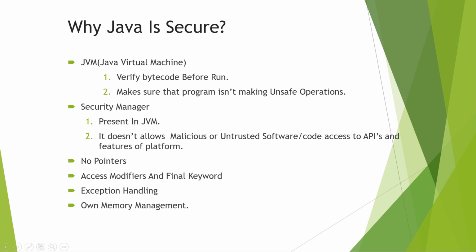After that we have the access modifier and the final keyword, which we will learn about. There are four types of access modifier inside Java: public, private, protected, and default. We use these four access modifiers for making Java secure. We also have the final keyword, and we will learn what is meant by the final keyword and the access modifier.